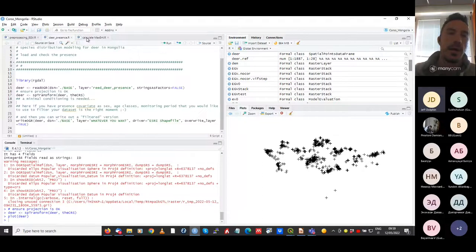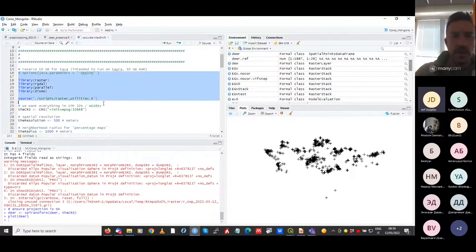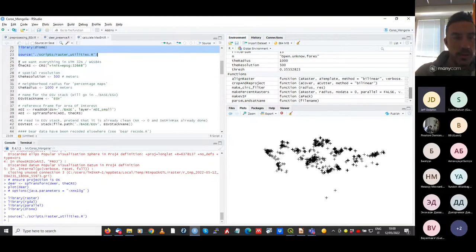Then, if we look at the top left, I created another script that has everything together. I merged the first and the second script, okay? And here, actually, we start the modeling part. So we will see a bit of modeling, how we perform it, and then we see some results, as Damiano showed you yesterday. Again, at the top of the script, the first steps are loading and preparing our workspace. Okay, we can run.